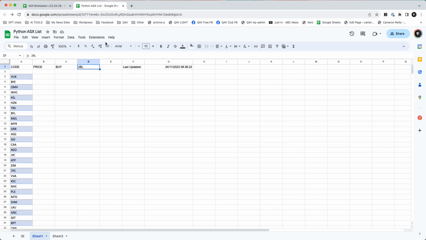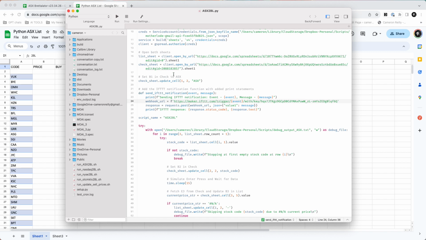So I used GPT again to get it to help me set up this notification system. Now, if the script either successfully completes or fails, either way, I get a notification sent through to my iPhone and my Apple Watch that tells me what's just happened. It tells me the name of the script and what's just happened, whether it's succeeded or it failed.